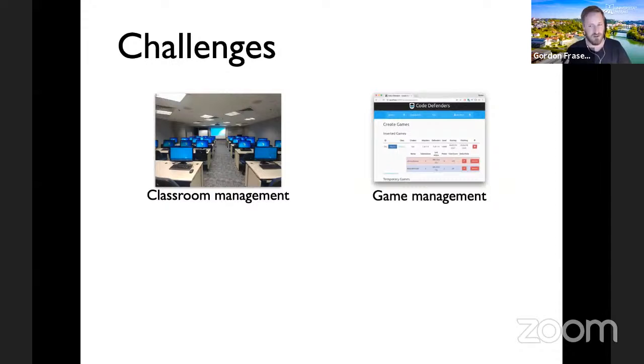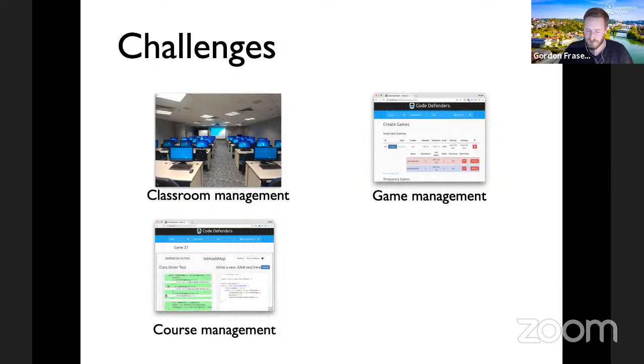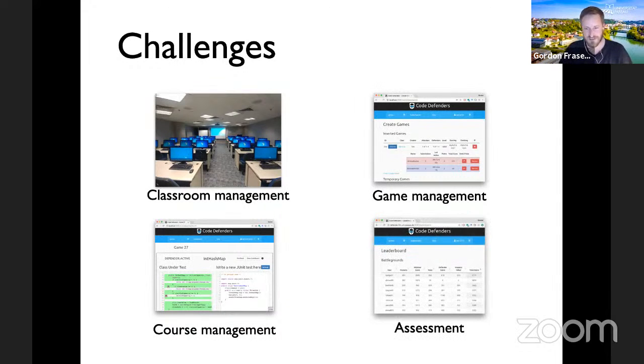There's the question of managing the actual games. You need to monitor what they're doing. Are they all engaged? Are there problems? Then there's the whole point of course management. So you need to decide what are suitable Java classes to consider for testing. How do you ensure that students remain engaged? And finally, there's the question of how do you assess the performance at a game? Because the score, or whether they won or lost the game, will depend on who they competed with or who was in their team. And obviously that shouldn't be part of what they're assessed for. We want to assess their performance at writing good tests, independently of what other people did in the same game.